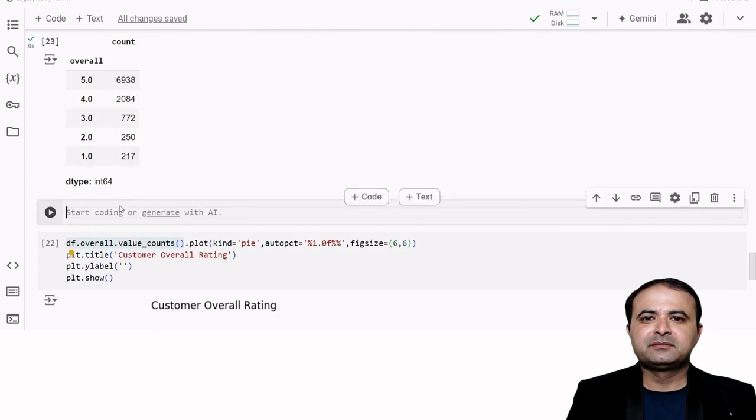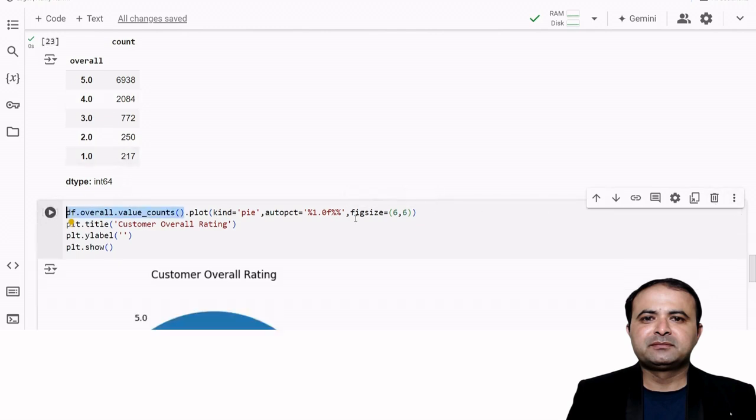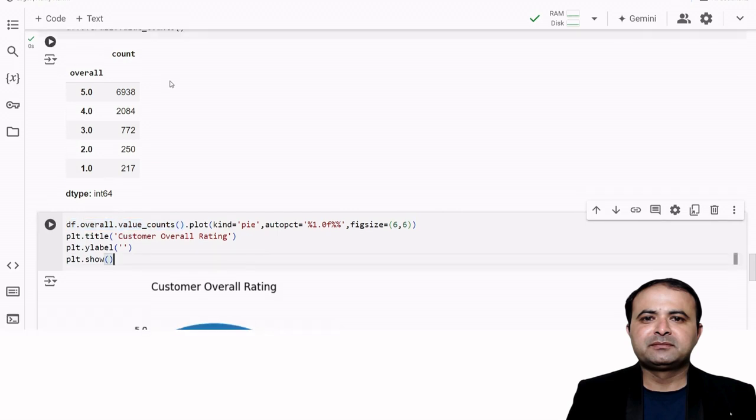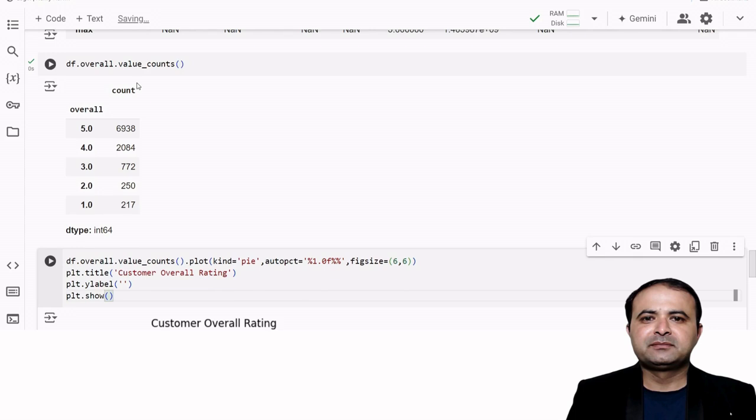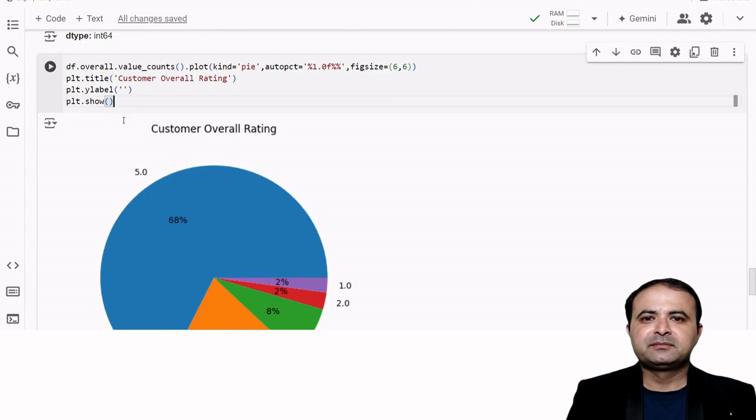So we have the values in this format. This is the rating of the customer, the overall count. The overall counting of the customer rating is 69, 38, 42084. So this is the rating of my review.